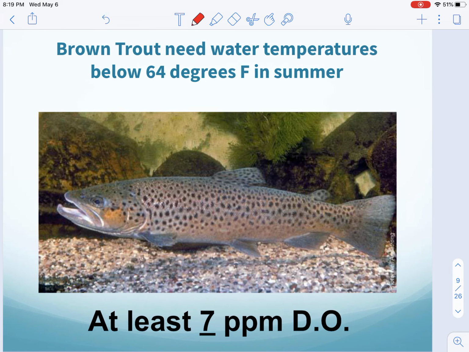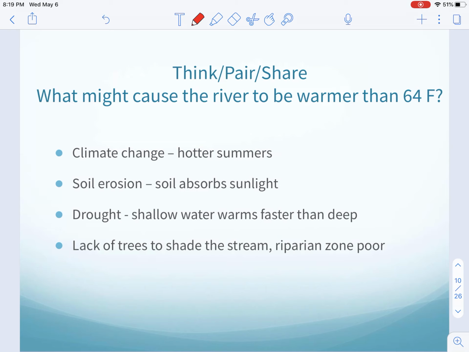Now, why would water temperatures increase? A lot of different reasons, relating to something we talked a lot about this year, climate change, right? Especially in the summer. As global warming increases, our water temperatures are going to increase, making those fish populations have a harder time. Relating to our water cycle and human impact there, as we increase the number of roads and homes and things like that, we're going to increase the amount of runoff.